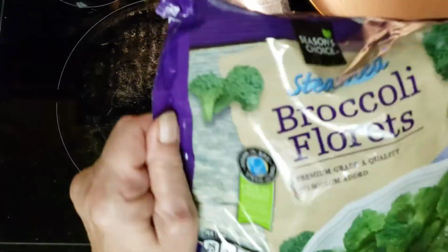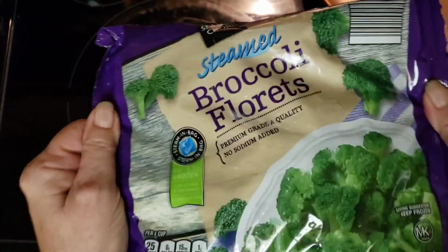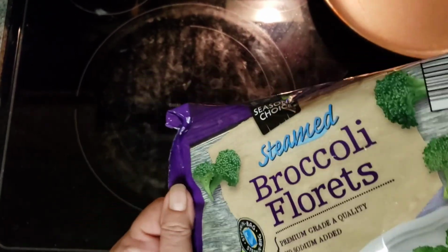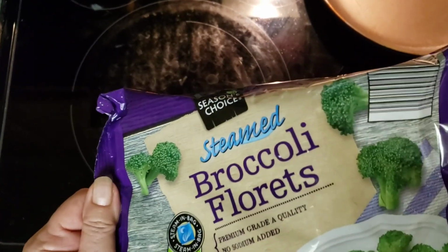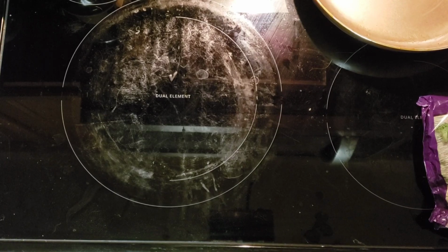And I believe this is the last ingredient other than the eggs and cheese. I buy the Season's Choice steamed broccoli florets from Aldi's, and I steam them for half the time it says. I don't want them to be soft, just starting to be soft. And then I cut any big pieces up smaller for that layer. So let's get to building the casserole.